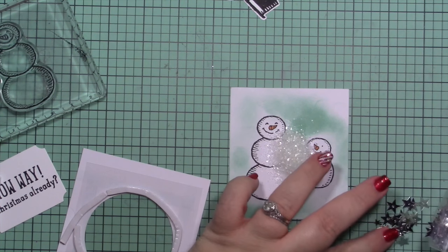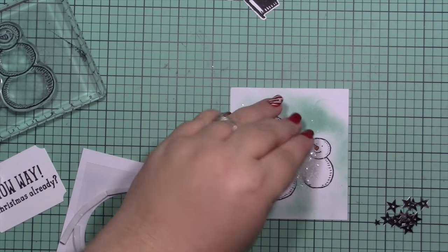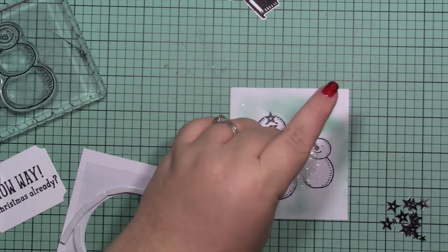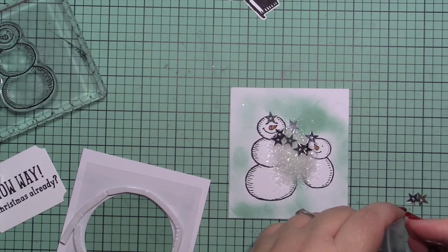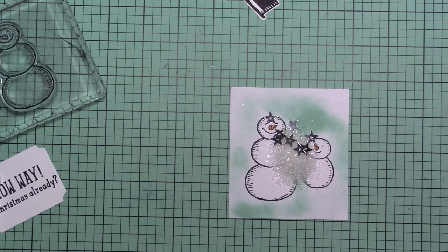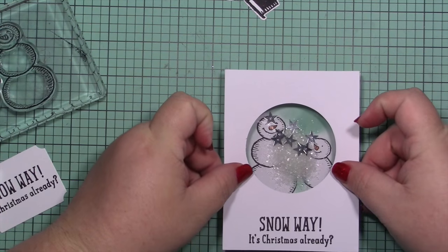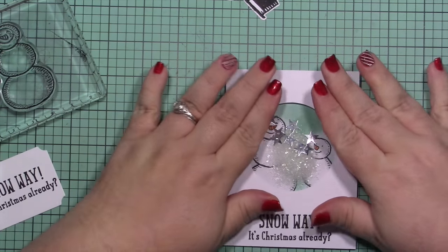And I just want silver stars, because I'm not adding any gold to this card. Okay, I'm going to put this down right there.